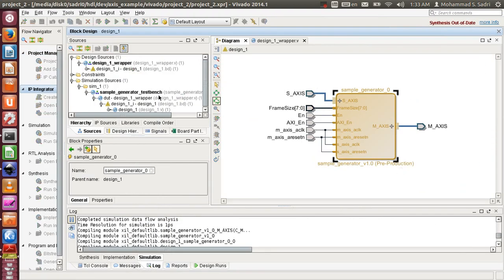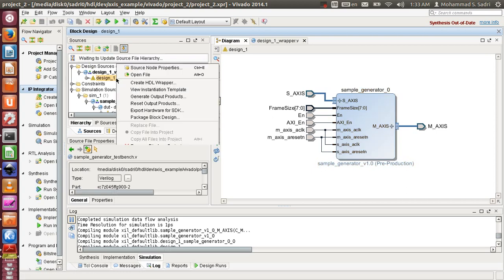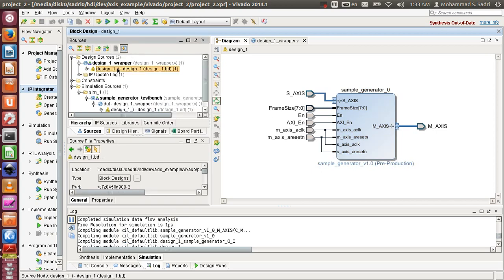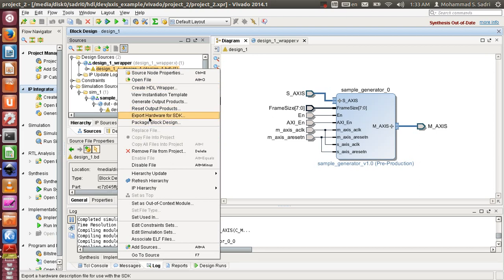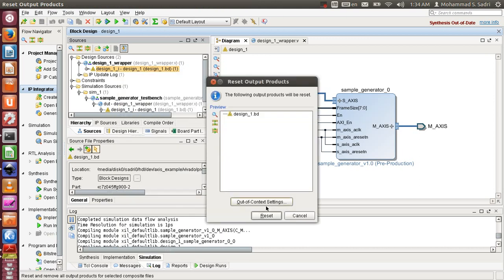Okay, now let's do it again. Reset output products. Reset.